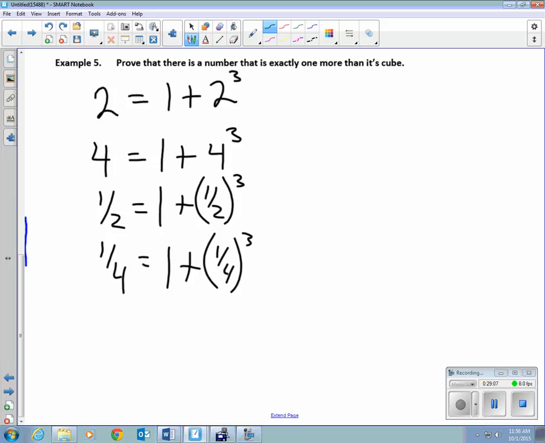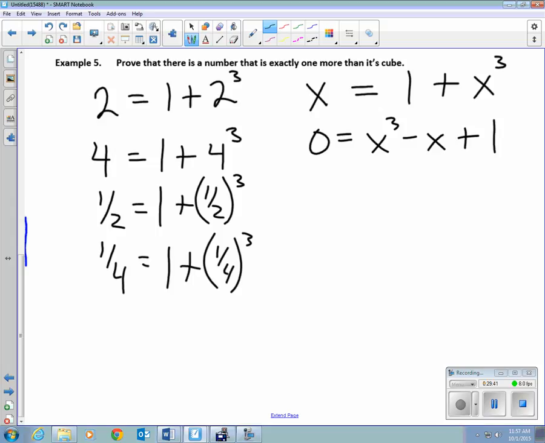Do you think there's a number? There is. It happens to be negative. But I'll show you how we can verify that for sure it is true. So let's make a statement. Is there a number that is 1 more than its cube? Oh, look at that. I have a function. Is the function continuous? Yeah, baby. 0 equals x cubed minus x plus 1.